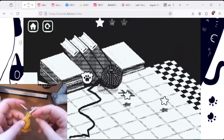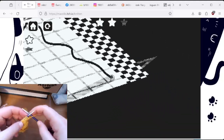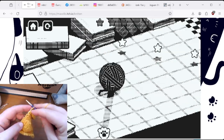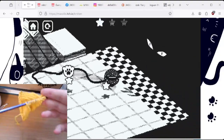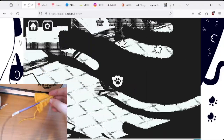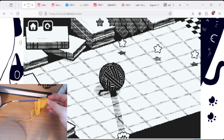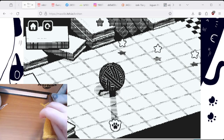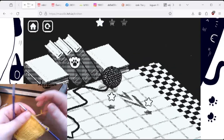I do like the art style though. The heavy dithering to get more detail with limited colors. Obviously rendered things within that. I do like the soundtrack though. It's a little bit quiet. Turn that up. Yeah. Should be hearing some lovely meows.